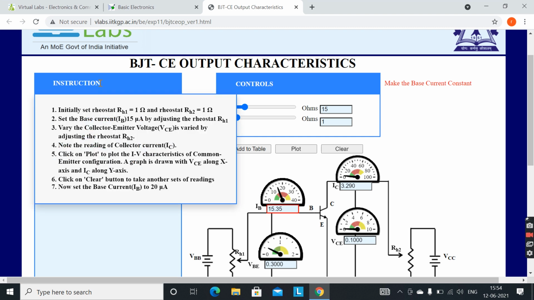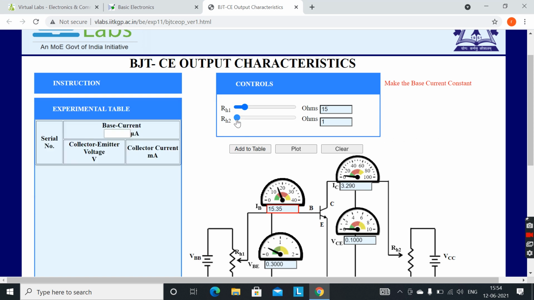Now what you have to do is vary the collector emitter voltage. This collector emitter voltage VCE is to be varied by adjusting the rheostat RH2 in regular steps. So you can see, vary VCE at 5, then add to the table. Similarly 10, then add to the table.